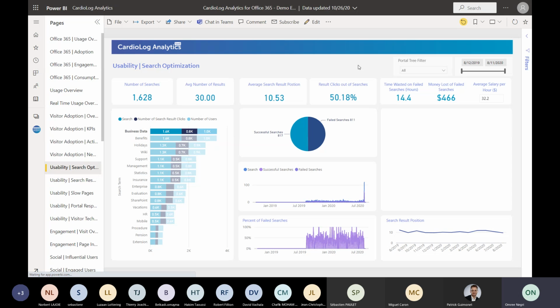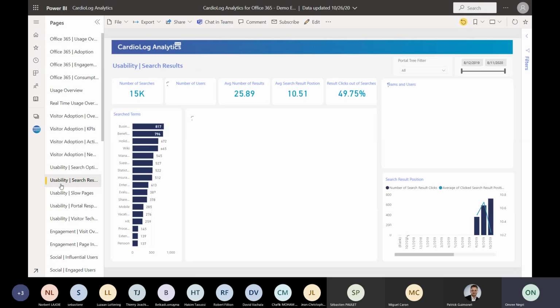But the metric that actually worries me is the one to the left of that at the middle top side of my screen. That tells us that only about half of the people that searched business data clicked on any of the results, which means that half of them had to go and waste even more time searching for the answer elsewhere.